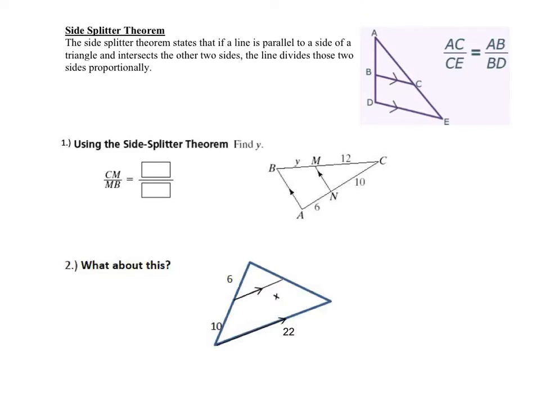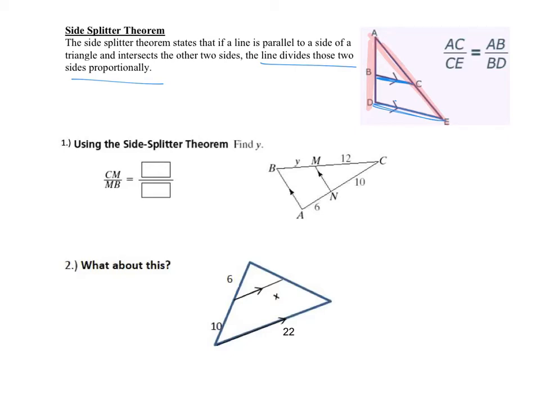Okay, this next part is sort of a continuation of what we just talked about. If you have that line inside of a triangle where it's parallel to the third side, so this BC is parallel to this one, something happens here called the side splitter theorem. It's saying that once you have those parallel lines, the line divides the two sides that it's connecting. So it's dividing these 2 sides proportionally.